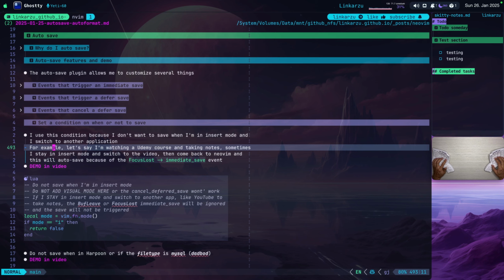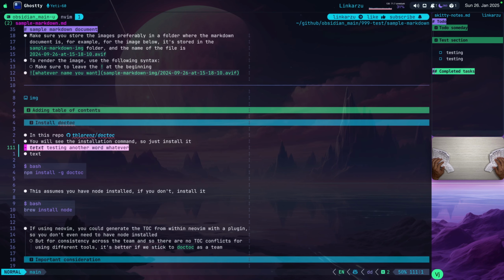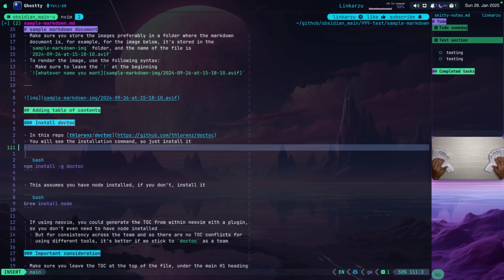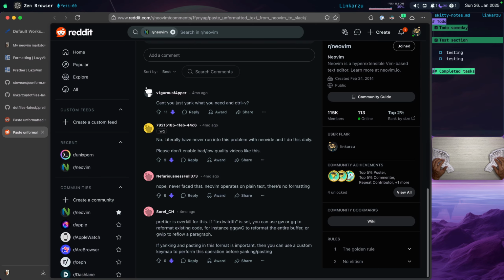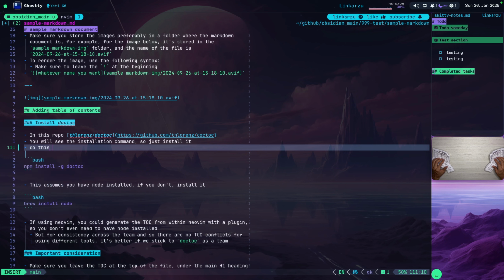So what do I mean? Let me switch to this other file, right? Just going to delete these 2 lines, and we're just going to imagine that I'm typing some text here, that I'm following a tutorial, for example, right? So do this, and I need to go back to the video. Let's say that it's an article, a blog post, right? So I just switch to my browser, and I'm following this, and then I come back to Neovim. Notice that it didn't auto-format anything. I'm still here, and my file hasn't changed, so I can continue typing.